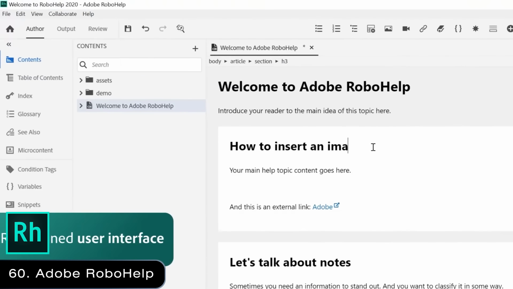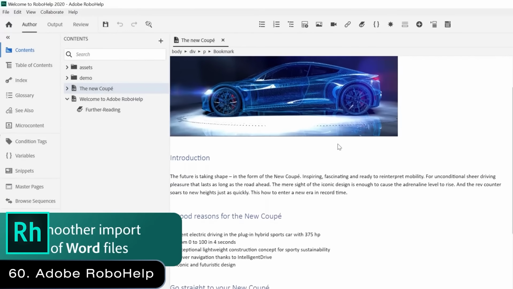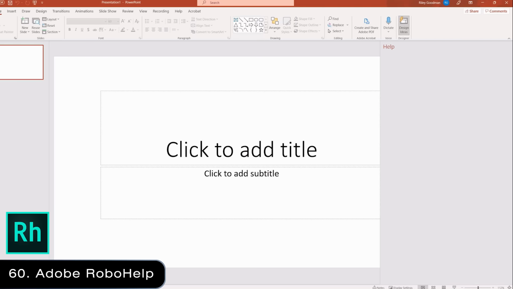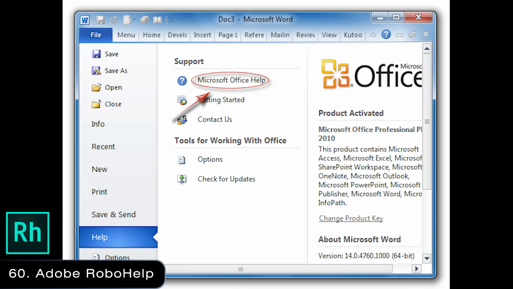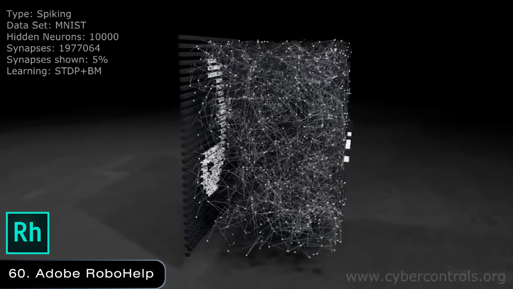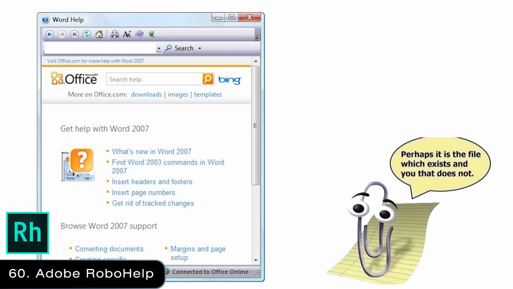Adobe RoboHelp. This is a knowledge-based tool, which is fancy speak for those little booklet things that you see in like Microsoft Word. Like you need help, and it opens up this annoying thing, like this thing. Yeah, that's what RoboHelp does. I thought it was going to be like an advanced AI program assistant bot that you can talk to or something, but no, it's just those little booklets that nobody likes.